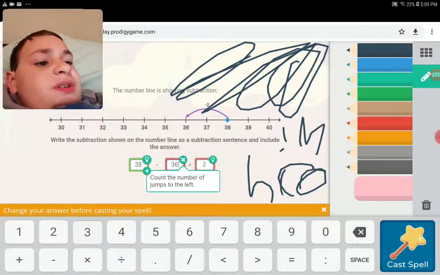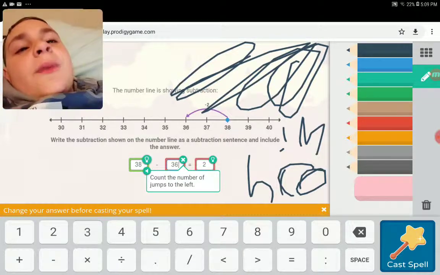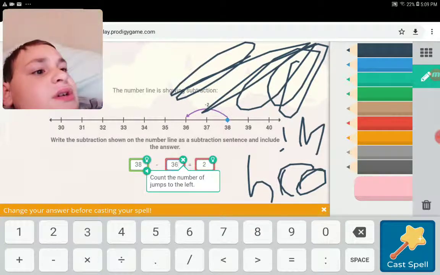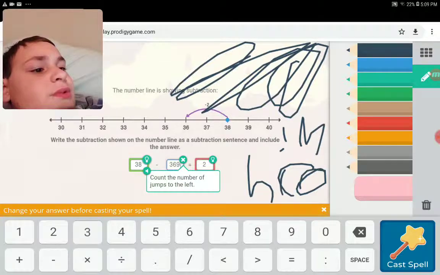What number of jumps? And it doesn't even say what number of jumps to left. Count the number of jumps to the left. What number of jumps, mister? Tell me, what number of jumps? Two. That's 36. That is 36. Dum-dum.